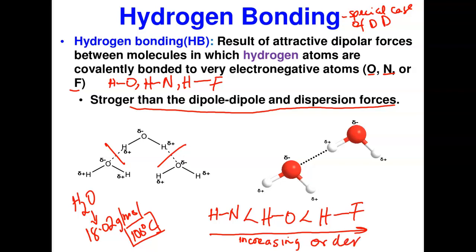So because fluorine is the most electronegative, this bond is going to be highly polar, and that makes sense. If you do 4.0 minus 2.1, it will give you a greater value than 3.5 minus 2.1, and this is 3.0 minus 2.1. So you find out that the difference is actually what determines the strength of this hydrogen bonding and how they're going to occur in molecules that have hydrogen bonding.